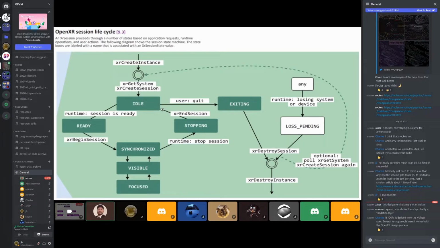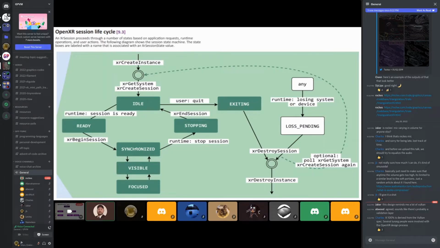This is the diagram of the session lifecycle, and these are the states that I was mentioning earlier. It looks very similar to a lot of other things. You've got idle, you've got ready, and here is where you synchronized, visible. This is where you render the frames.